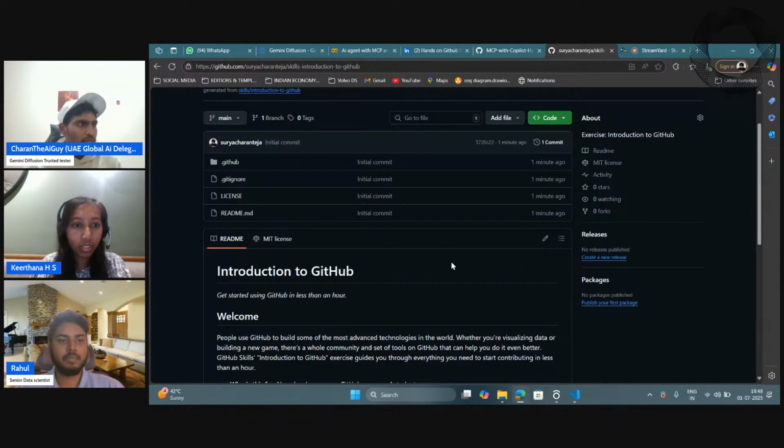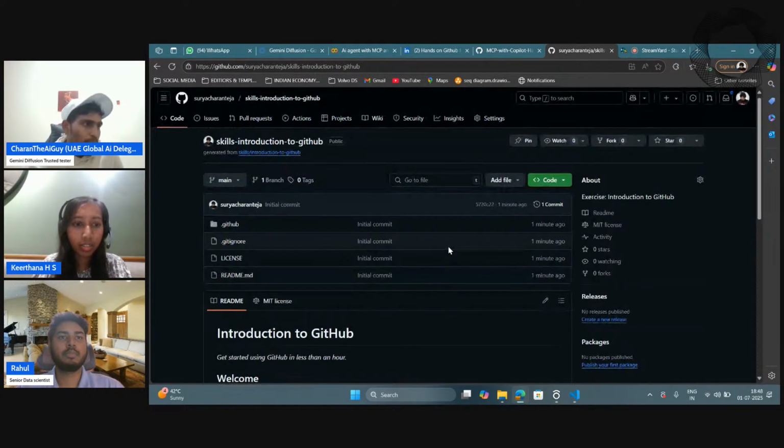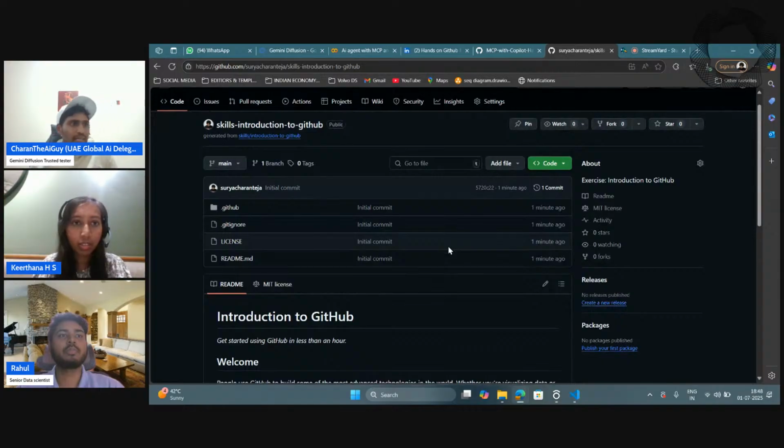So after forking, the setup and everything is set up. Let me take you through the process. Just give me a second. I'll just open the repository. Yes, the first step will be creating a branch. Yes, that's what we'll start off with. But basically, as you guys know, GitHub is a collaboration platform that uses Git for versioning, and GitHub is a popular place to share and contribute to open source code.